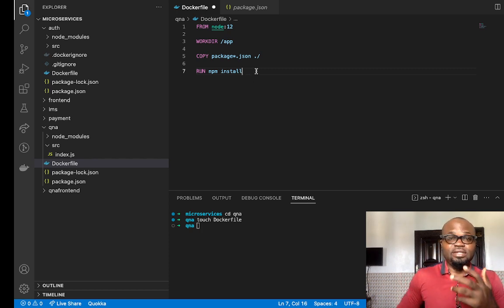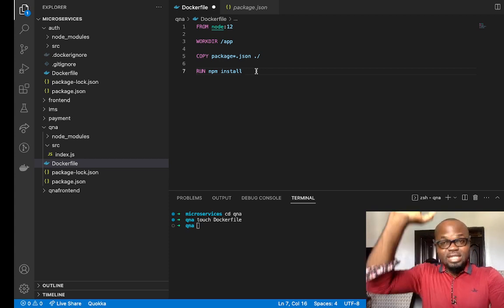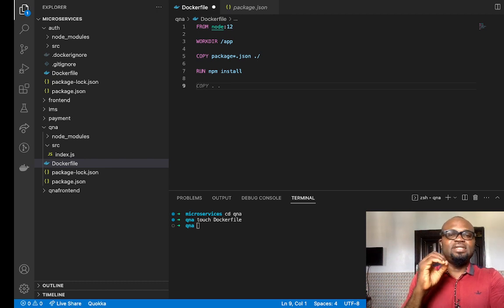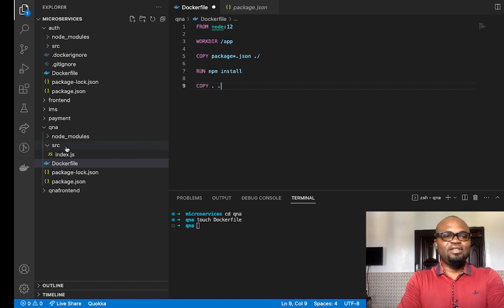Because this is going to be installed in order for you to produce what we call the image. And that image is what you can use to run a container. So very, very important. You need everything that you used in the application, okay? So that's the next thing you do. Then the next will be to copy the main files. Now that you've installed the dependencies, the next will be to copy the main files from this current root directory. Everything in this KNA, copy it into the working directory, which is also the current working directory. That's the next thing you do.